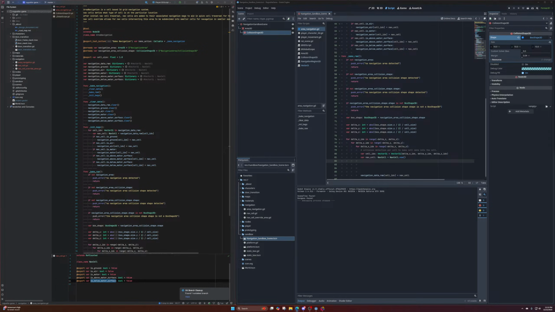So what I'm thinking about doing is an octree with a min size. That's actually the better route to go, an octree with a min size.